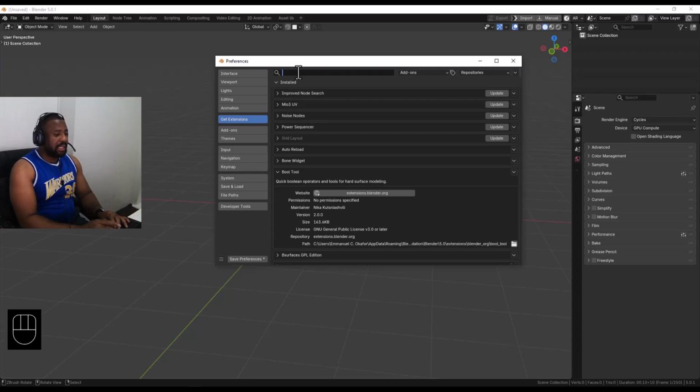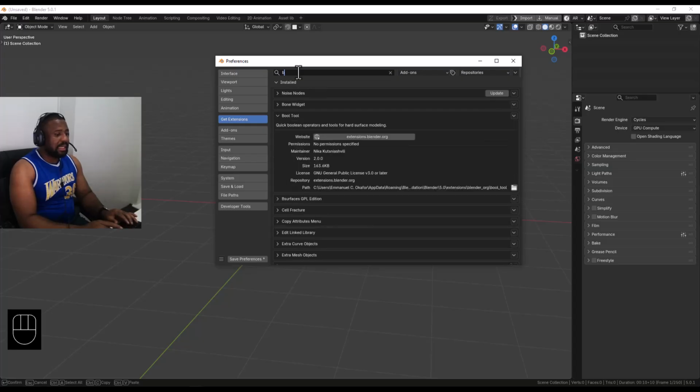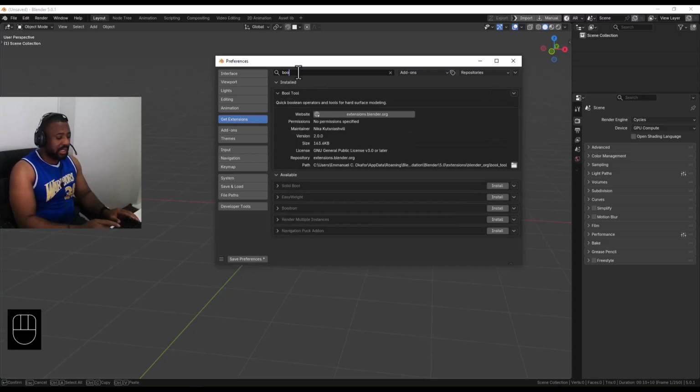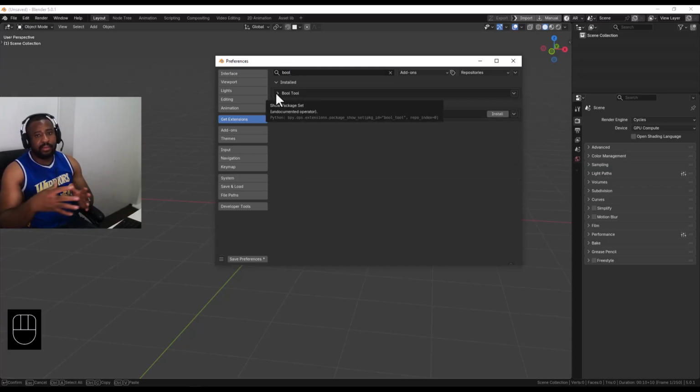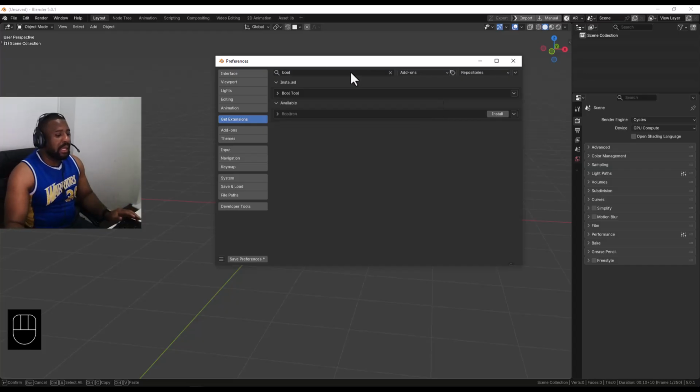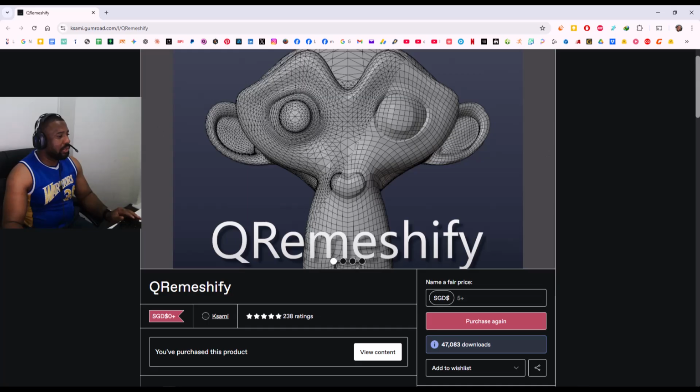The first one you can get from the Blender extensions. So you want to search for Bool 2. This add-on makes it easy for you to Boolean objects. These are things you could do in Blender, but the add-on makes it lightning fast. And the second one is this awesome add-on called QRemeshify.